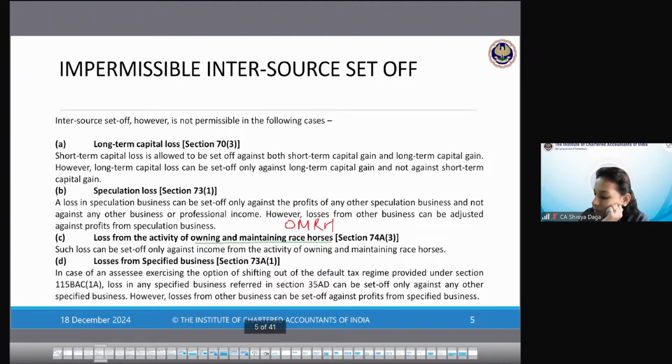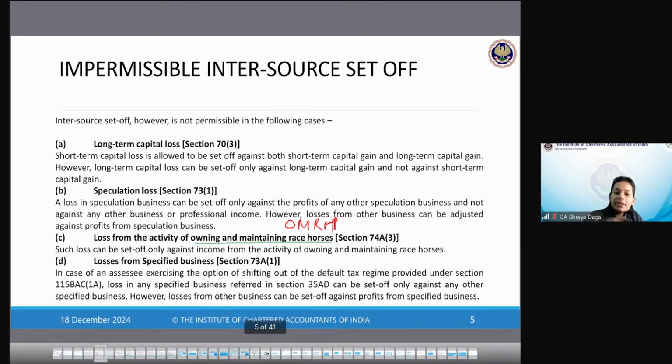Betting? We lovingly call it, no, betting is a different thing. Betting can be in different other areas also. And this we are talking about the legal form of engaging in this activity. Betting may be legal, may be illegal. Casual income is a different thing. Do not mix with OMRH.